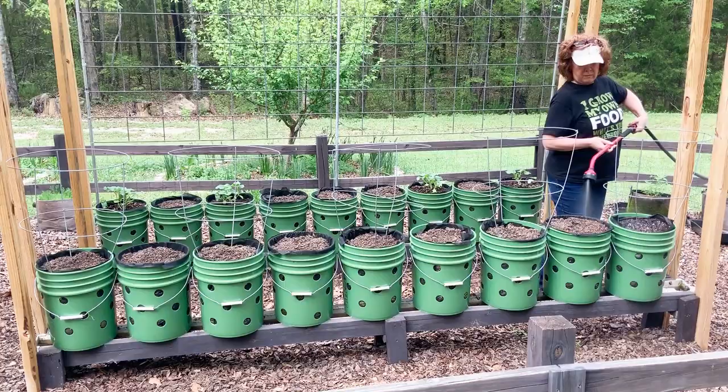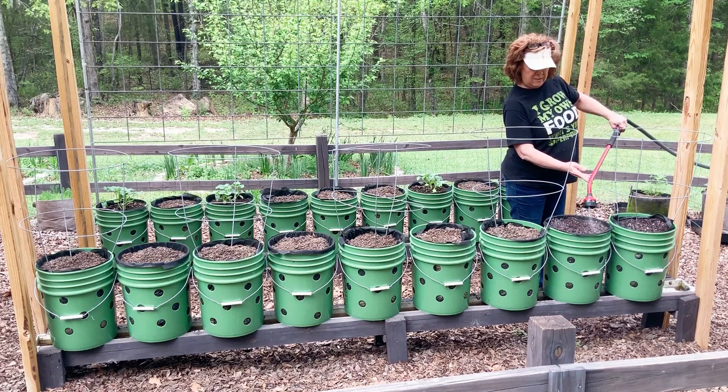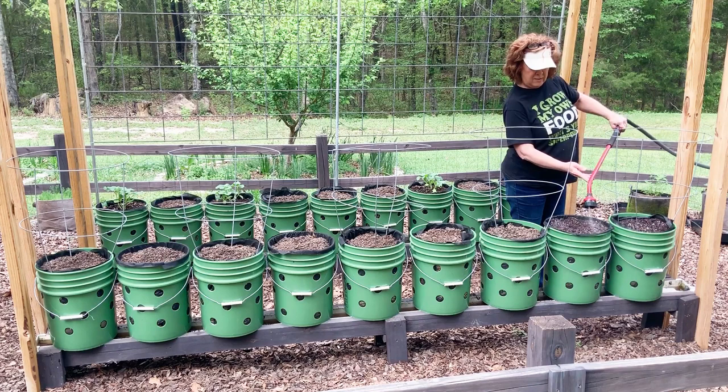On the root drench: I mentioned the Mycorrhizae could go in compost tea, but it's pricey — for 50 gallons you'd need a pound, so for 5 gallons that's about 1.6 ounces, and my little package is only 4 ounces. That would only let me do maybe three compost teas. Instead, you can make a root drench with the Mycorrhizae powder: one tablespoon in a gallon of water. Just keep it agitated and then drench your plant. Catch you next time in about a week when we'll be out in the garden again. Hopefully the weather will cooperate and we'll be planting up a lot more things.